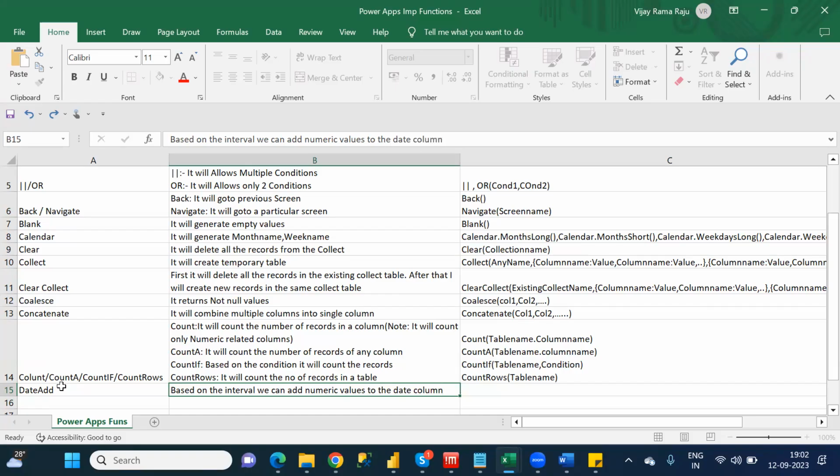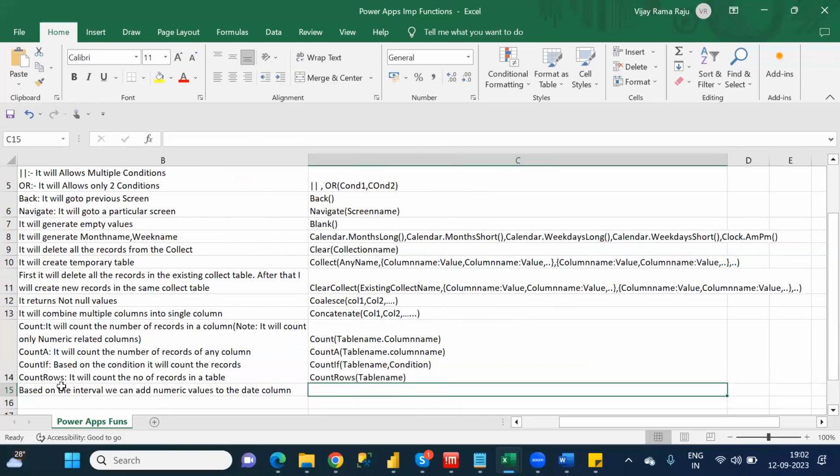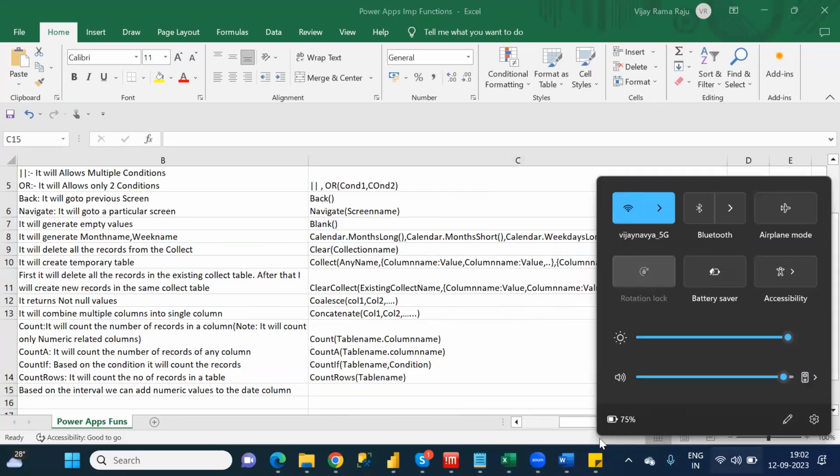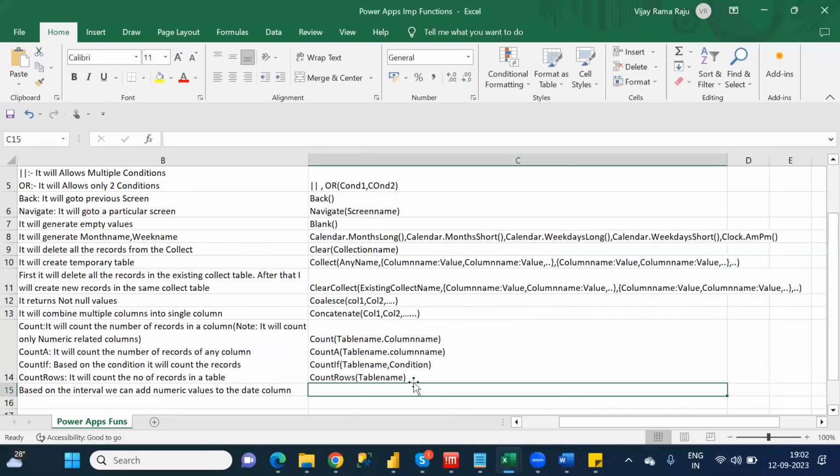So this is the one. Now the date add syntax is date add, date column, comma, number of intervals. That means a numeric value.